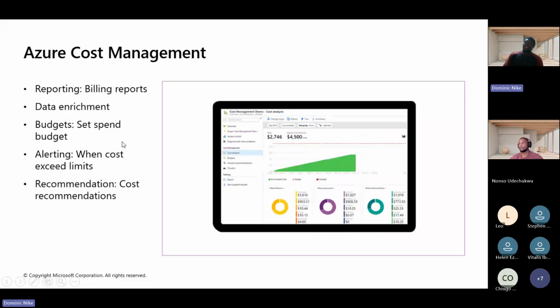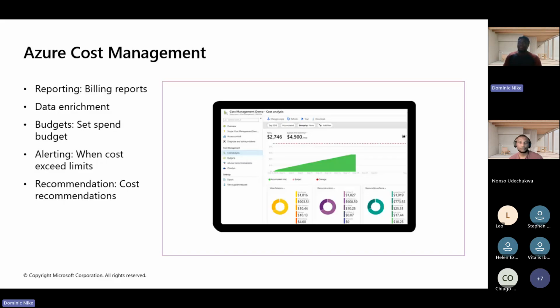Next in our slide here is Azure cost management. So when you talk about Azure cost management now, it's how to manage your cost. For example, what does the cost management do? The Azure cost management is like a set of tools that helps you keep track of how much you are spending in Azure services. For example, here they have the billing report. The billing report that we all know, it means that you get detailed reports that shows how you are spending money on Azure. So a simple example is like getting a monthly bank statement. That's what your billing report talks about.